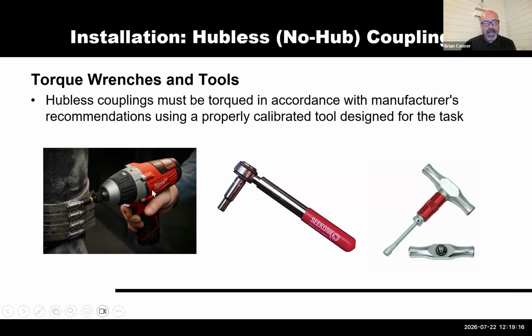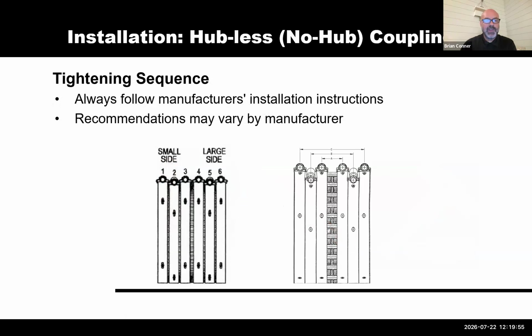So it's been around for quite some time, but it uses a lithium ion battery that doesn't lose power. It just dies. And the reason that that's important is that you make sure that you get appropriate torque in that tool. However, most folks are using tools like you see here, a standard T-wrench or click torque tool. The important thing here is that for your standard duty coupling, MJ couplings, that they be torqued to 60 inch-pounds. And you'll see it here on the Milwaukee tool. It has two settings, 60 and 80. 80 is the most common torque setting for your heavy duty couplings.